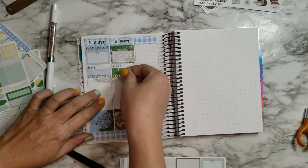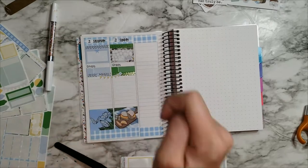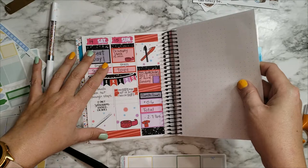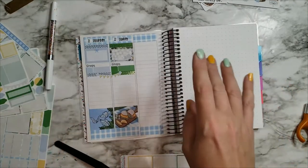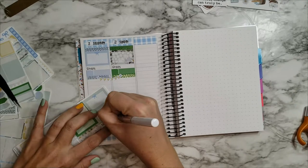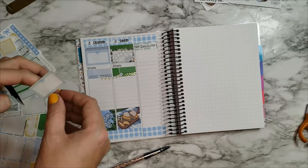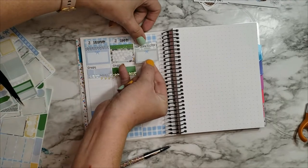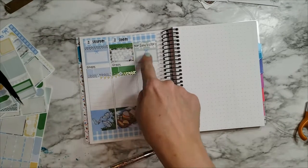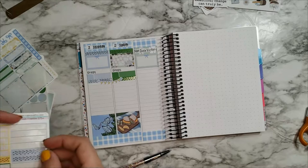Okay, since there's no weekend sticker, I'm going to hang this little banner right here, because that's cute. Alright, let's see what we need for our finishing touches. We've got our non-scale victory, pounds down in total. I don't know if I mentioned this yet, but I'm filming this on Friday the 20th, and so I still don't even know what my non-scale victory is going to be yet, but that's all right. Let's use one of these headers.